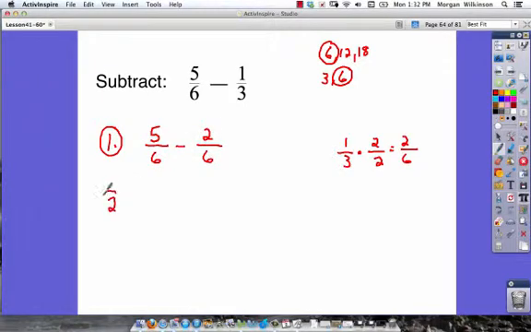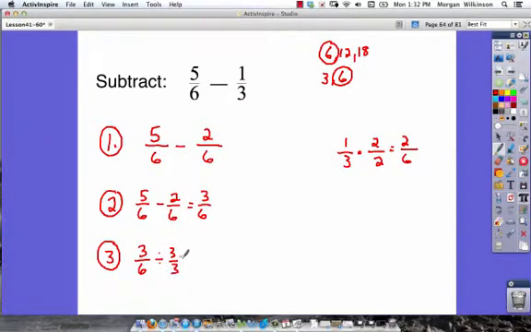Step 2 is to operate. So we get 5/6 minus 2/6. Well, that must be equal to 3/6. Okay, then step 3 is to simplify. We have 3/6. In order to reduce this, let's go ahead and divide both numbers by 3/3. We chose that because we can say 3 divided by 3 is 1, and 6 divided by 3 is 2. So 3/6 is the same thing as 1/2. We can't simplify that any further. We've got our final answer.